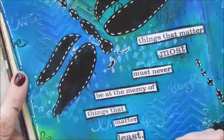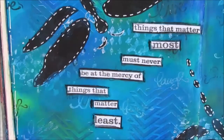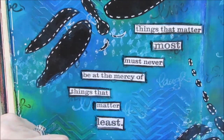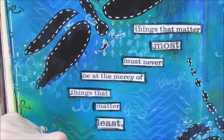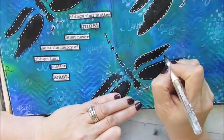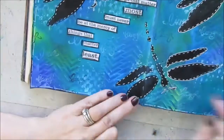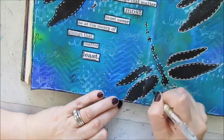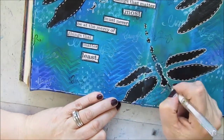So I'm edging with my Stabilo All pencil and just activating it with water. And I like the white of the text that I've added here, it seems to be just enough solid to ground the page in my mind. But I'm thinking the dragonflies need to be outlined in white. So I'm going around the outer edge. So I've got the dashes and now I have the outline.